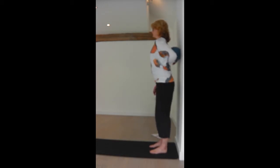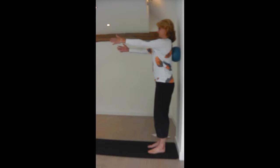So now I'm placing the ball in between the shoulder blades and just going for some protraction, retraction. So feeling the shoulder blades almost squeeze and push into the ball, and you can feel your shoulder blades press against the ball. It gives you really good feedback. Arms are staying in two tubes, they're just going forward and back.